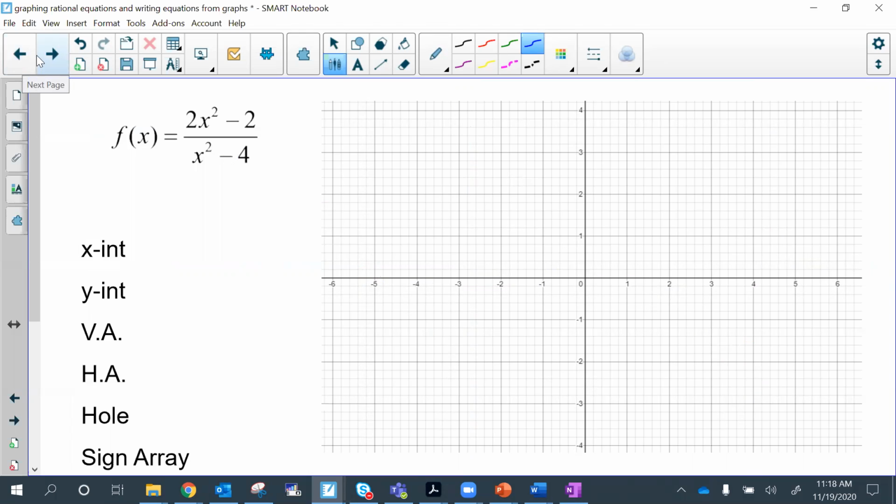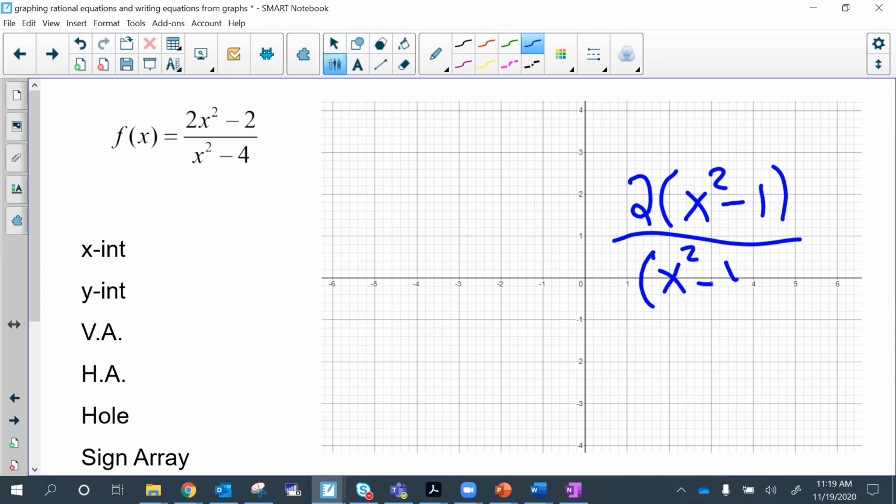Now, when we go to factor, one of the things that we've got to be careful of is we always look for the GCF, which is greatest common factor. Looking at the numerator, what do you guys see with GCF? Come on, somebody. Would it be 2x squared? Well, so the 2 is in both of them. So yeah, take out the 2 and that leaves behind x squared minus 1. And then on the bottom we have x squared minus 4.